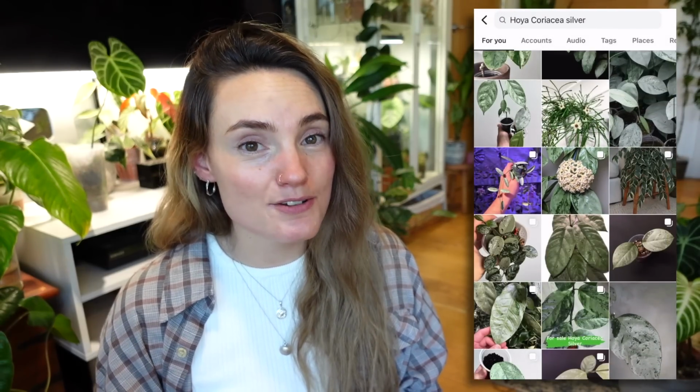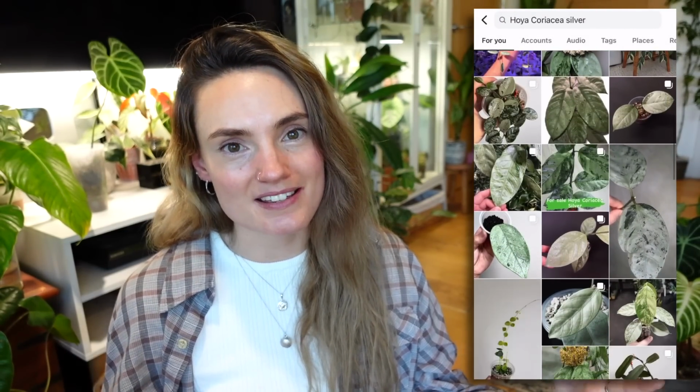Again, I was looking on Etsy and I couldn't see any cuttings currently here in the UK for sale. You don't really see that much representation of Hoyas in garden centres here in the UK either. There's occasionally one or two. They're usually things like the wallichii and maybe the crinkle-leaf, but you don't get that many Hoyas that are just readily available to go out and buy for some reason. So yeah, I do feel like if I am going to find this plant, I probably need to be looking at either specialist houseplant shops or Etsy, because that is so good for cuttings.